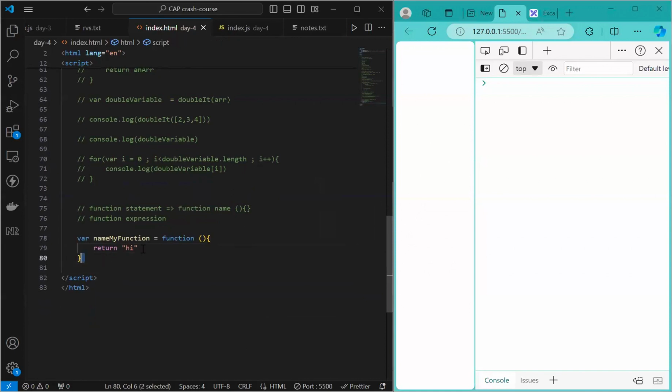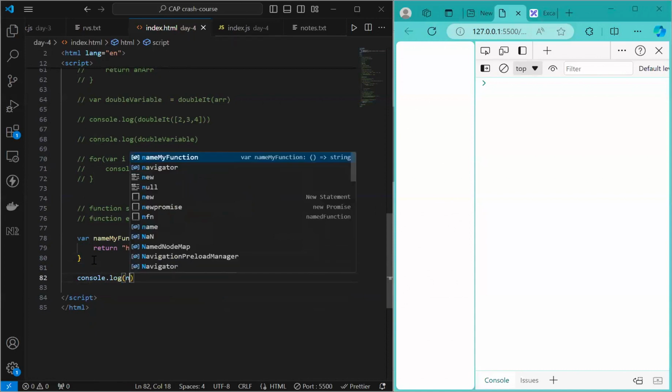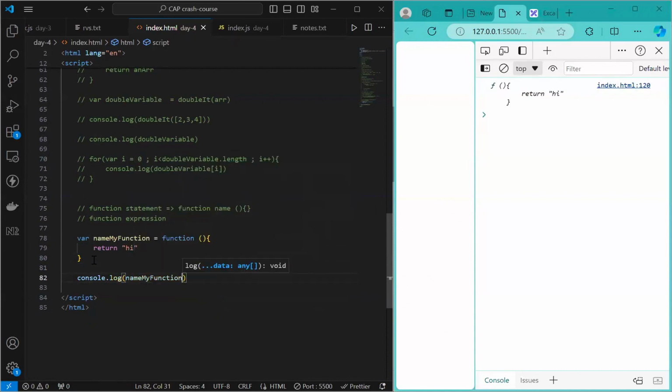So now this function is created. इस function का नाम, जैसे usually this was the name will be the name of the variable, and we can simply call it. All I have to do is console dot log name my function, right? And उसको call भी करना पड़ेगा, right? So I'll just call this. So printing hello. ठीक, तो the difference between function statement and function expression, is it clear?